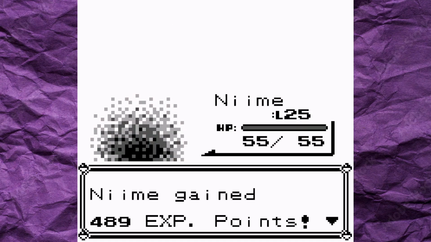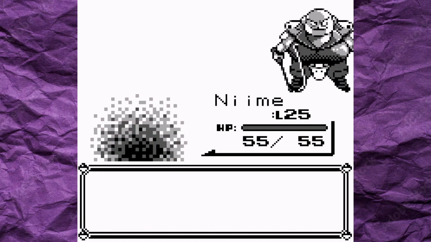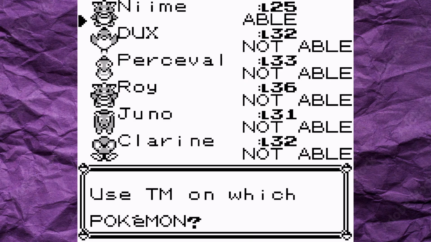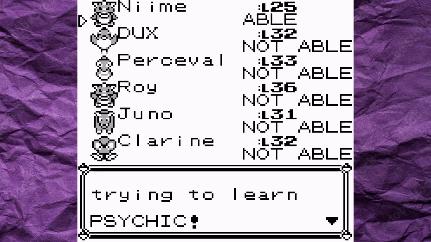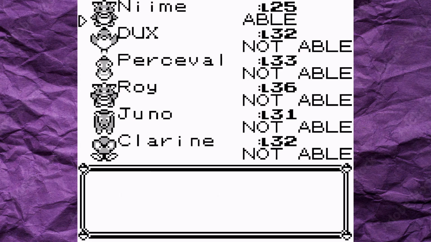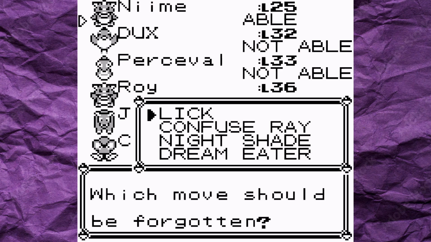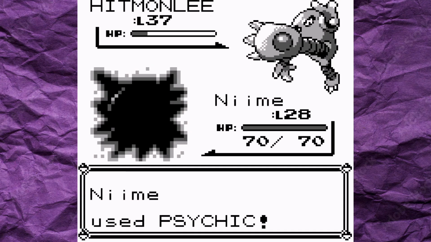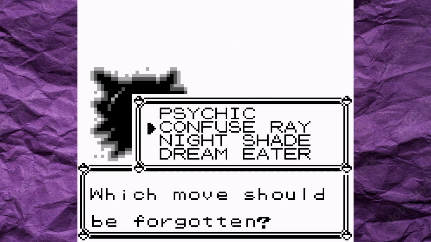I let Roy take a break from slaughtering everything and Nime takes over, eventually evolving into Haunter herself. We can't evolve her again, but Haunter is still pretty cracked. Upon her evolution, I decided to make my way to Saffron City and grab the TM for Psychic off of Mr. Psychic. Nime will be our bootleg Psychic Pokemon since we got unlucky and never encountered a true Psychic type. Nime immediately puts the newly learned Psychic to good use by completely walling and annihilating the fighting dojo completely solo despite the huge level difference.